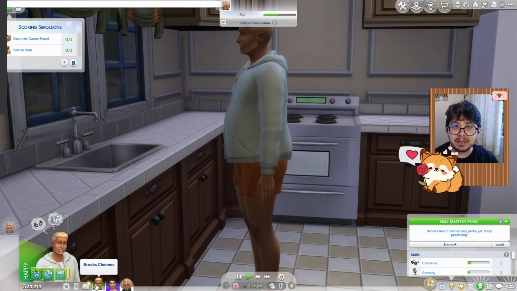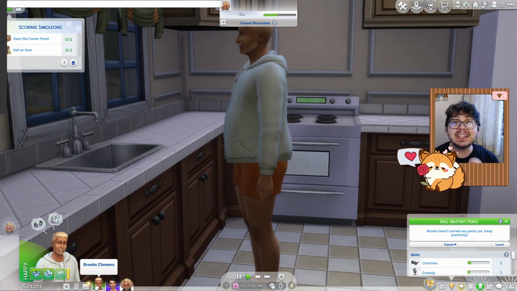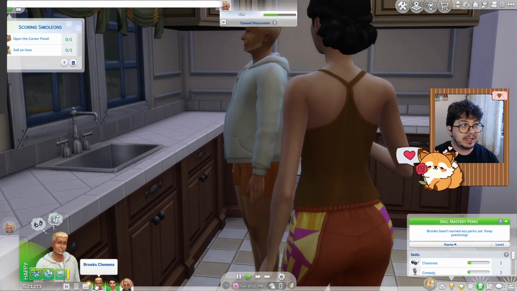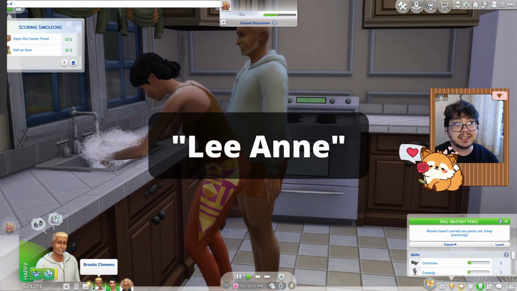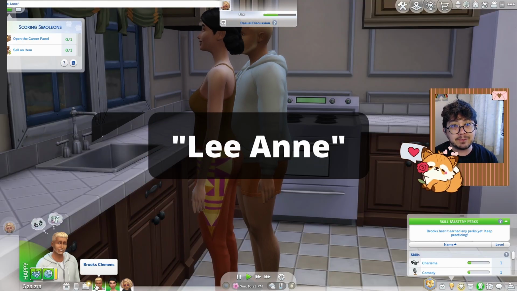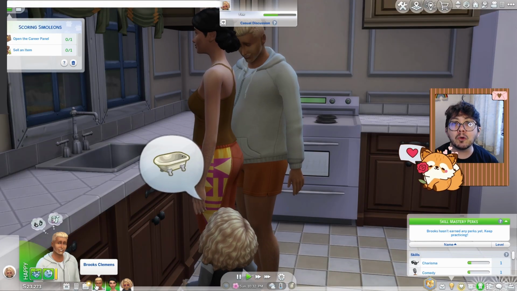If you've given your sim a middle name or a hyphenated last name, then you need to type it exactly as it appears in the profile and put quote marks around the two different names so that the game knows which field the names are in. So for example, if your sim is called Leanne, you would type in for the first name "Lee Anne" with quote marks around it. And then you would type in the last name, so if the last name was Good, you would type that. So let's look at the cheat code for friendship.